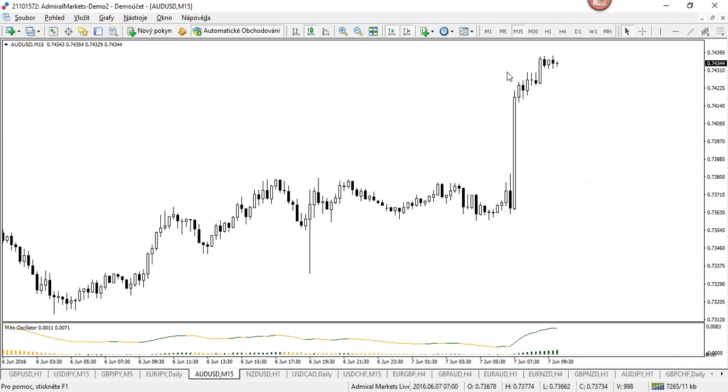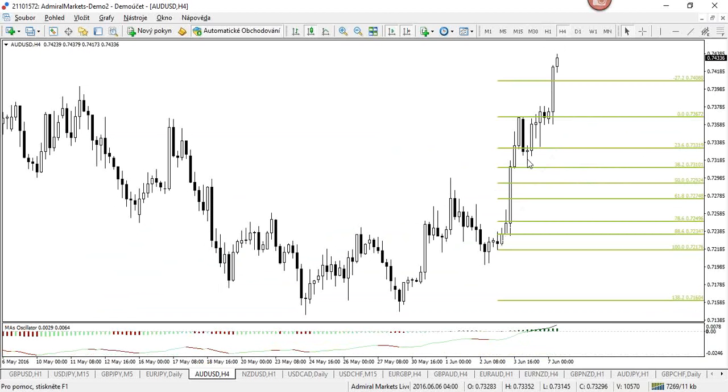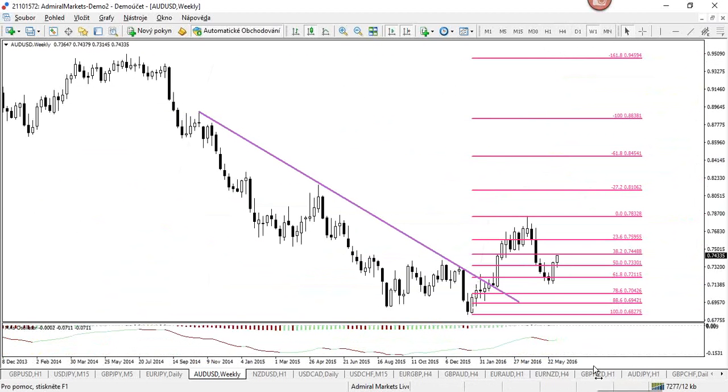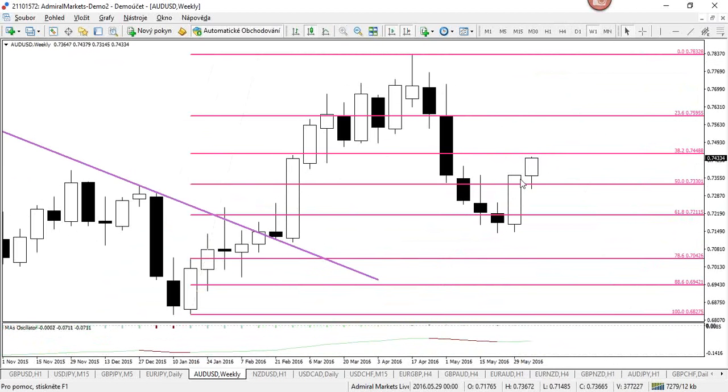Now, obviously, we need a bit of a pullback, the same as what we had on the Aussie. Pullback continuation here is very useful. You don't necessarily need that. I mean, if you are trading the weekly chart, for instance, you could have taken it right at the candle close or at the open of this week with a stop loss below that candle. That could have been a swing setup. So you don't necessarily need a pullback.